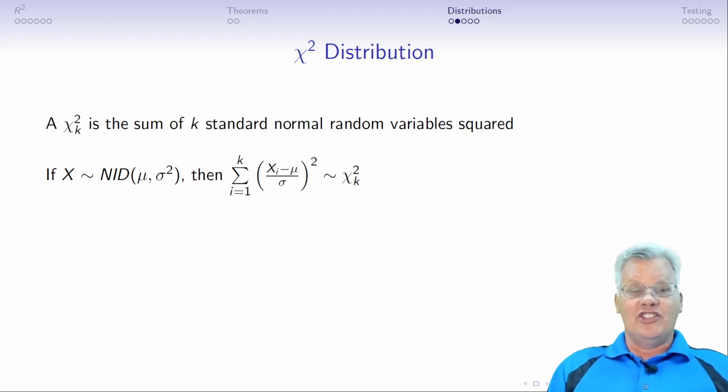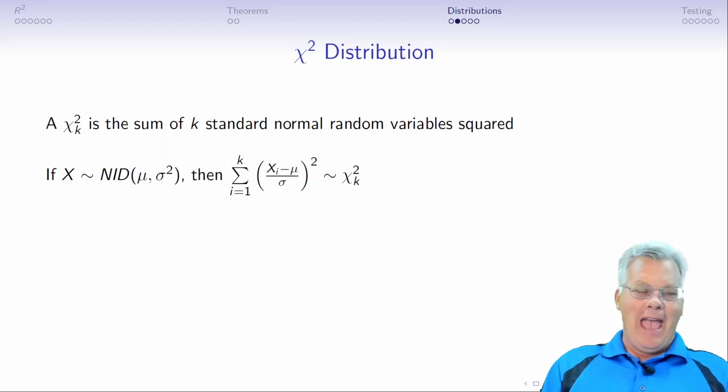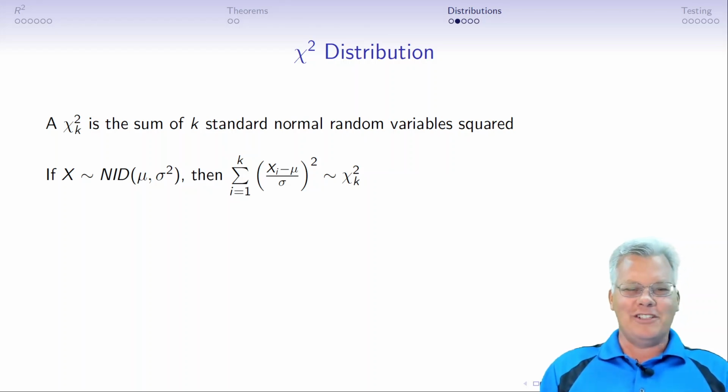The chi-squared distribution is defined, what we could say is that if we have the sum of k independent standard normal random variables squared, that gives me a statistic that's distributed chi-square with k degrees of freedom. So I stated it better in math. I'm better in math than words sometimes.